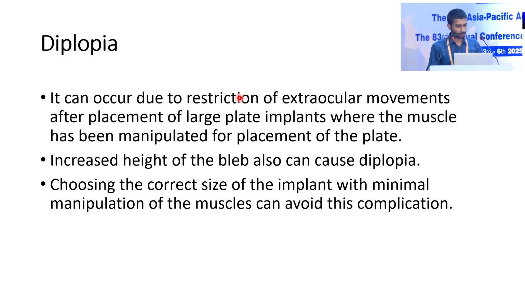Whenever you have diplopia, it can be due to restriction of extraocular movement after placement of the tube, in case of a large implant where we maneuver the muscle and all. An increased height of the bleb also can cause diplopia. So for that we have to choose the correct size of the implant, and minimal manipulation of the muscles can avoid this complication.